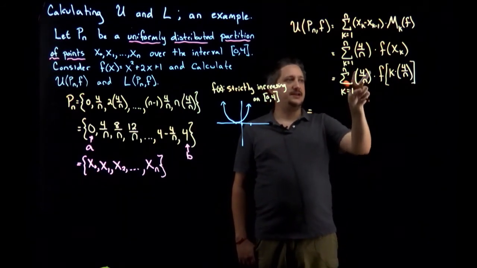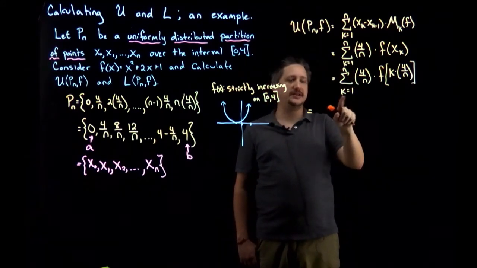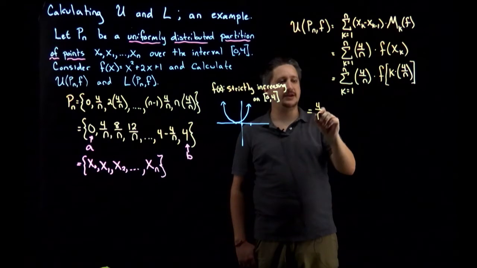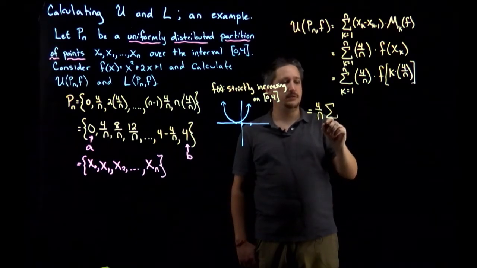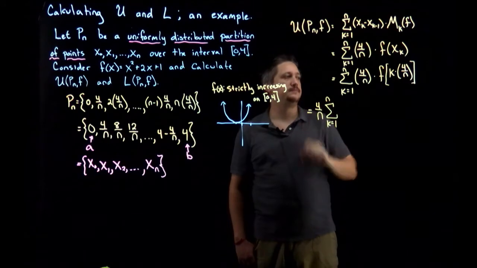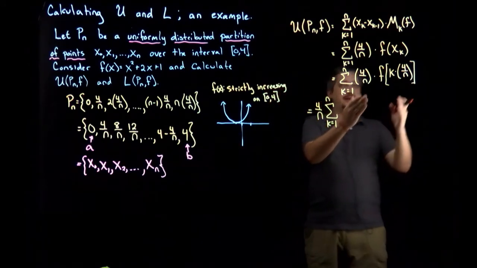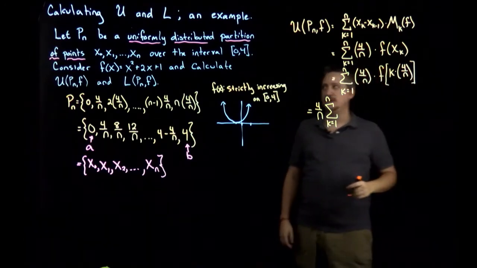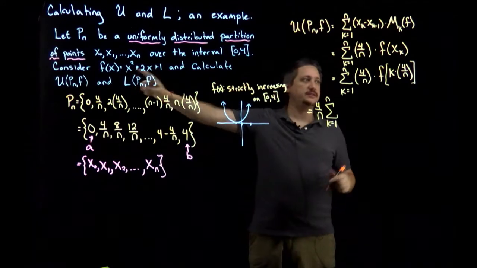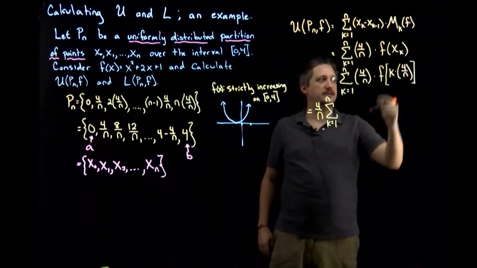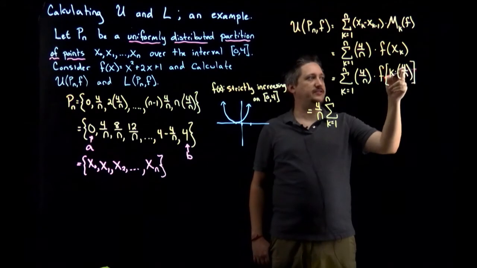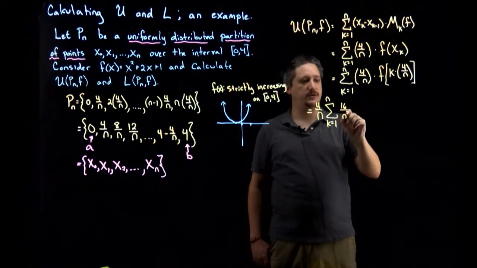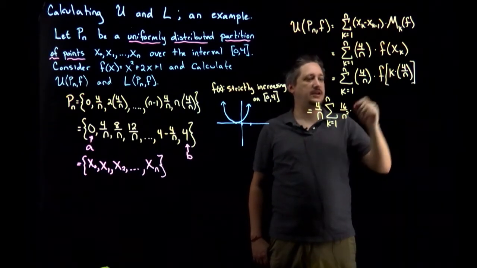This thing does not depend on k, right? It depends on n, but n is the top thing, not the iterating variable. So this doesn't depend on k, so I can pull it out. So I'm going to have 4 over n on the outside, sum k equals 1 to n. And then I have f of k times 4 over n. So I take the first one, I square it, so I'm going to do that term by term. So I'm going to have 16, 4 squared over n squared, so 16 over n squared times k squared.